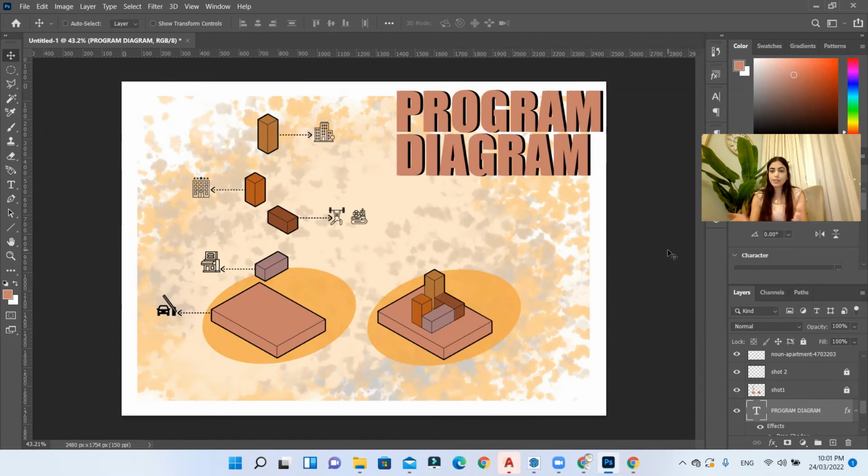So I think that this is a very dynamic and modern way to create your architectural program diagram. You don't have to stick to the old-fashioned and boring ways to explain your program. This is very easy, very simple, and you saw how it didn't take any time from me. You can always do this, and you don't need to study which background you want to put and which font you want to use. It always comes with the flow when you're working. So I really advise you to try this method, and it doesn't take time to create even on SketchUp. It's just like creating masses. So just try it and leave your questions in the comments section below.